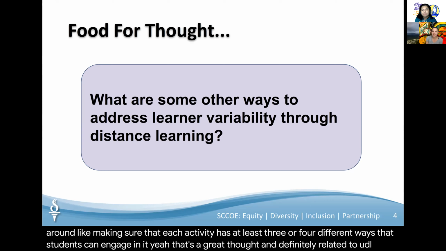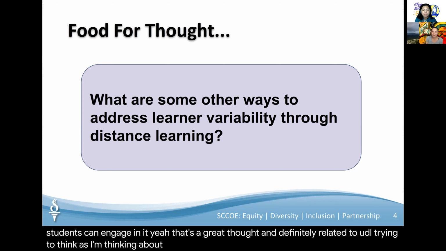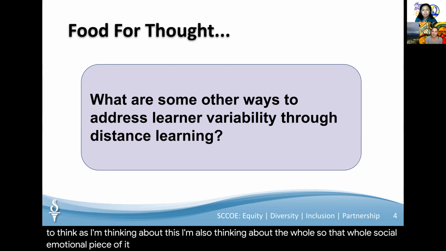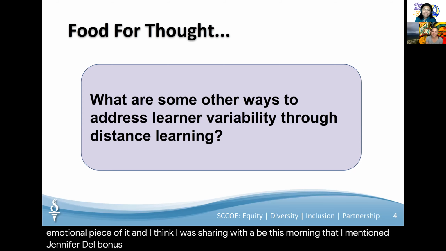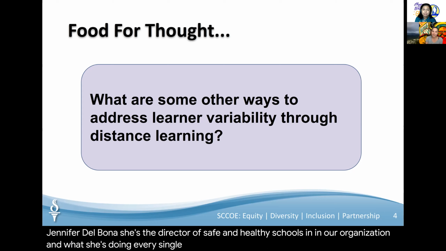Trying to think, as I'm thinking about this, I'm also thinking about the whole social emotional piece of it. And I think I was sharing with Abby this morning that I had mentioned Jennifer Del Bono. She's the director of Safe and Healthy Schools in our organization, and what she's doing every single morning is she's keeping a Zoom meeting open for any of us who want to.